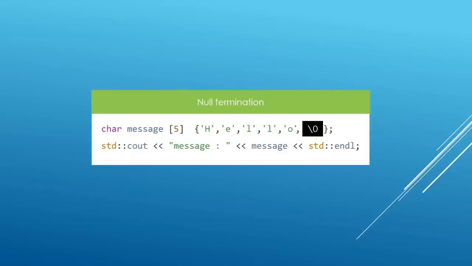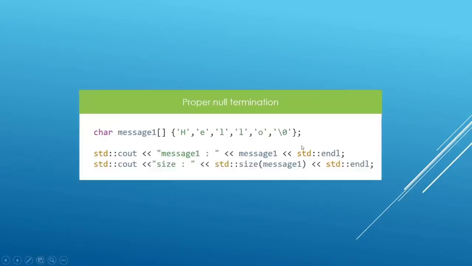If it's not there, it may work, but sometimes it's also going to print some garbage characters after this, because what tells std::cout that we have reached the end of the string is this \0 here. If it's not there, it's going to keep printing until it sees one, and then you're going to probably have some garbage characters added to your string, and that's not what you want. So to have your strings printed out correctly, be sure to have in this null termination character here. And if we print it out, we're going to see it printed out properly if we do things like this.